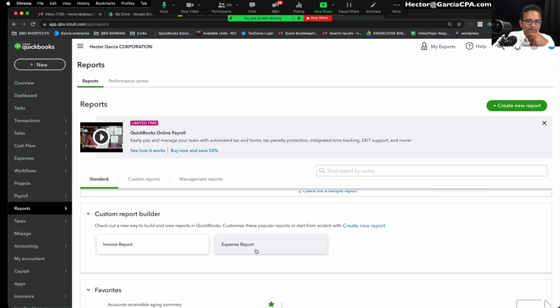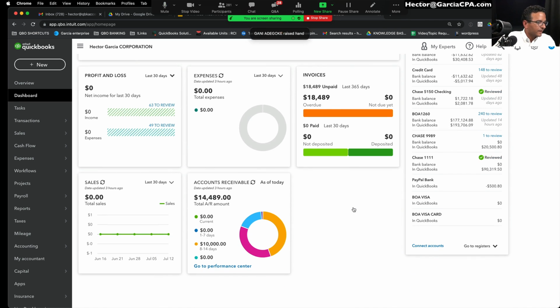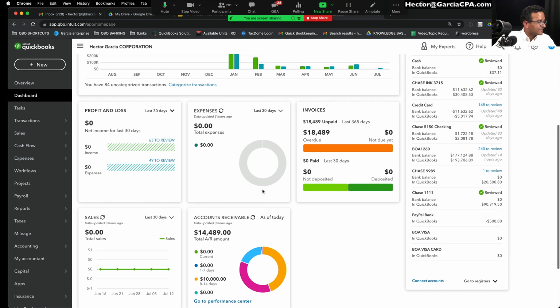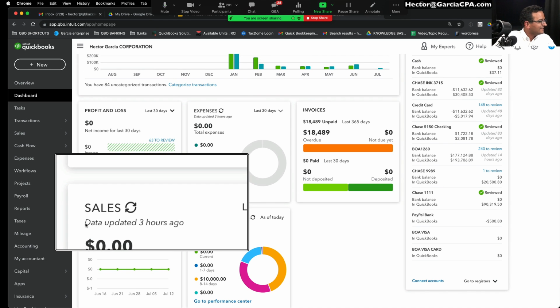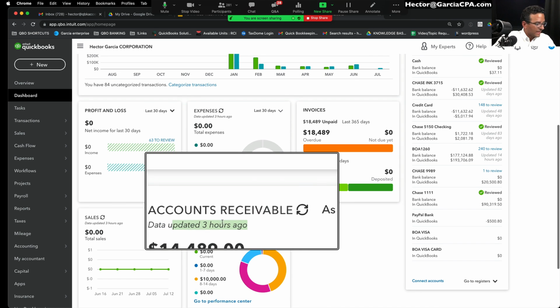I have a question here in the chat that says, can you explain about this not being a real-time database? So yes, I'll explain that. If you look in the dashboard, you're going to see the dashboard itself has reports, and you can do graphical reports. You'll notice that here it says data updated 3 hours ago.